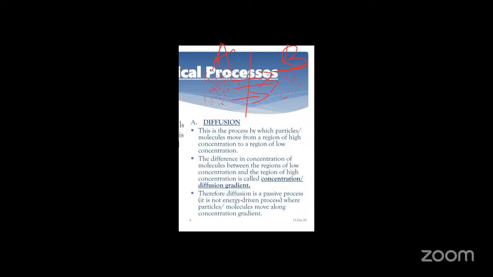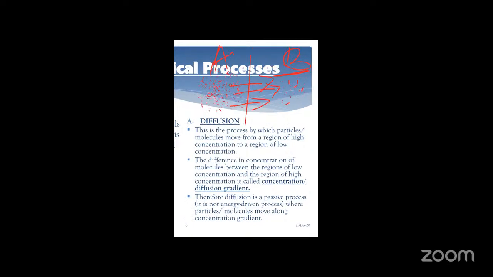There's another concept that I want to introduce to you, the concept of concentration gradient, or diffusion gradient. Concentration or diffusion gradient. Now, what is concentration gradient or what is diffusion gradient? Diffusion gradient comes from the word diffusion, which we've said is the movement of molecules from a region of high concentration to a region of low concentration.